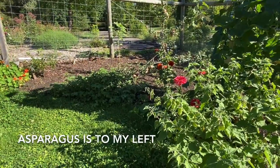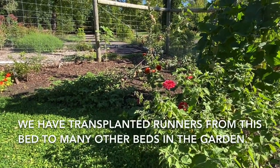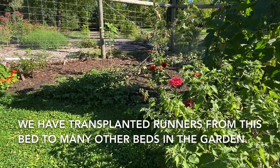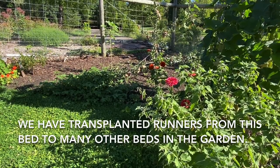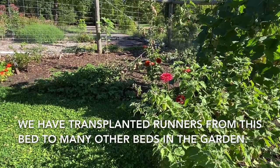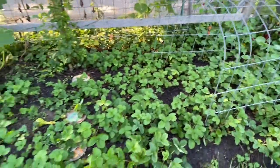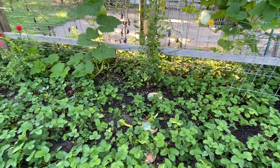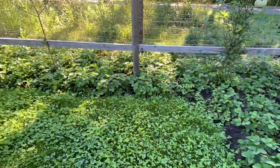This is our northeastern corner of the orchard and garden. We had our strawberries here and we actually ripped all of them out — it was about the fourth year. Strawberries are a short-lived perennial, so we're going to be replacing them, perhaps with a new variety next spring. We might even consider building raised beds back here; we haven't quite figured out our plan. I thinned them out quite a bit and now they're growing back with a little more space — you can see the difference between that area and this one, just a little more open, a little more breathing room.